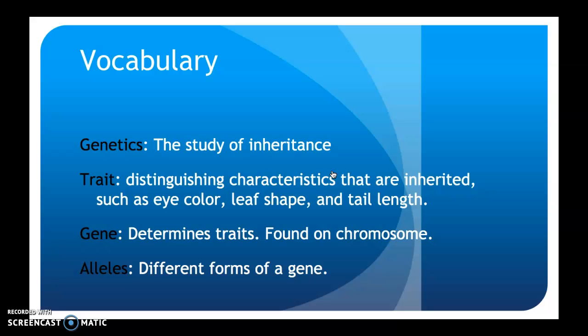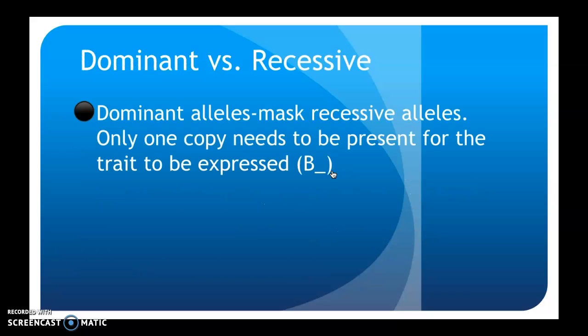An allele is a different form of a gene. So you're going to get two genes from your parents, and they'll be similar but slightly different. So we call the different genes alleles. You could get a dominant allele or a recessive allele, and we'll talk about that today. So first things first, a dominant allele will mask the recessive allele. When I say mask, it means it kind of wins or overshadows or will be expressed.